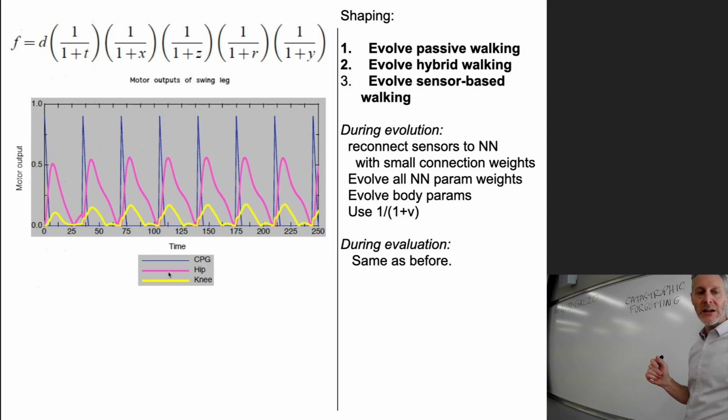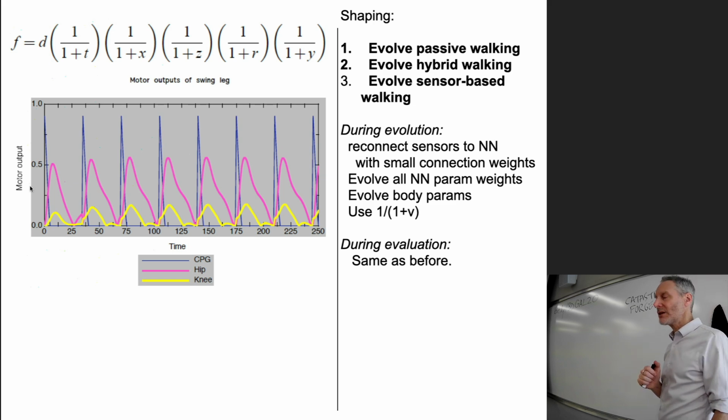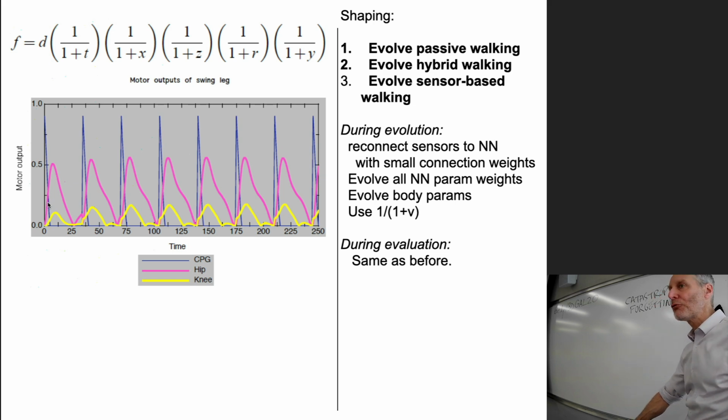Let's have a look at the hip now. Here's the hip drawn in pink, and you'll notice the label on the vertical axis is motor output. So what the pink curve is showing is the amount of force that's being applied by the motor at the knee, time step to time step. Actually, it's the amount of torque, the amount of rotational force that's being applied. What can you tell me about the pattern of force that's being applied to the knee as this robot walks along flat ground?